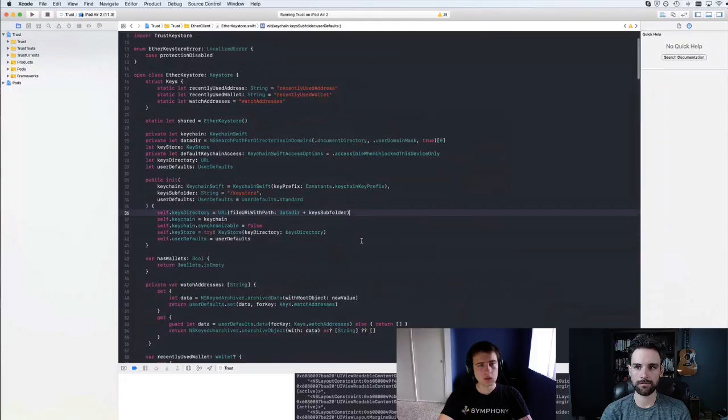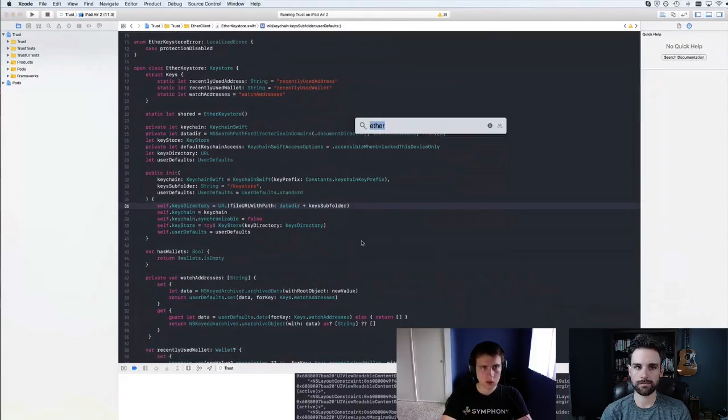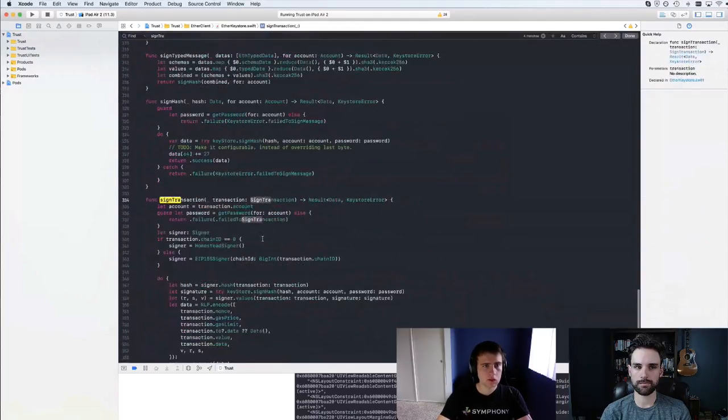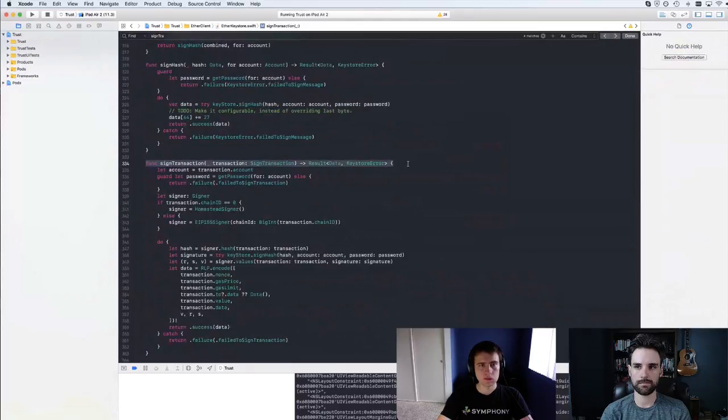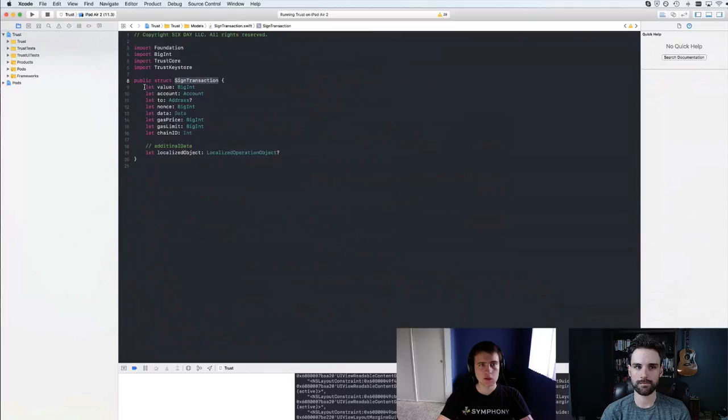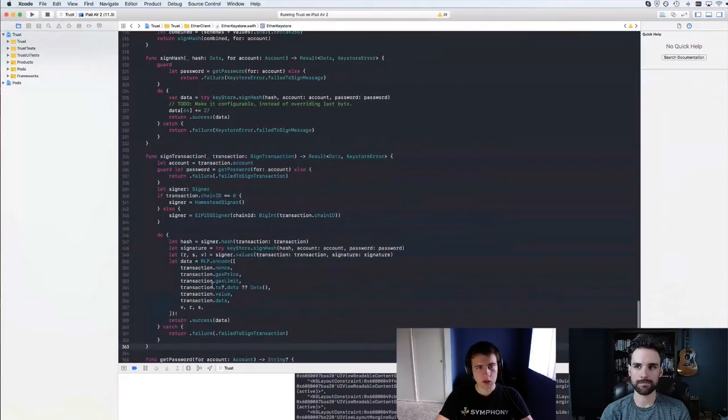And then if you wanted to sign the message or the transaction, you would go to the sign transaction file. We have a method that takes the model called sign transaction, and that contains information about the value you want to sign, the account you're trying to sign with, and then you need to specify all the details about each transaction in order to sign it, right? And that's really important because before we sign any transactions on the mobile phone, we tell the user, here's the amount you want to send, you need to confirm it, and then we allow the user to modify the gas price or the gas limit information, because some smart contracts require specific data to be set. And that's something we do in the UI. And once you have this model structured, then you can call this function and we'll sign it based on the data you provide.